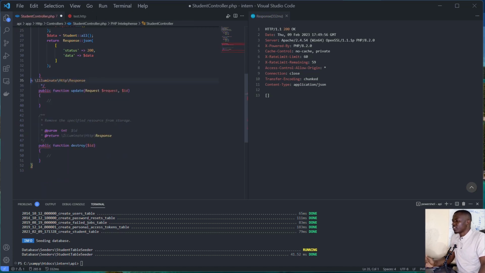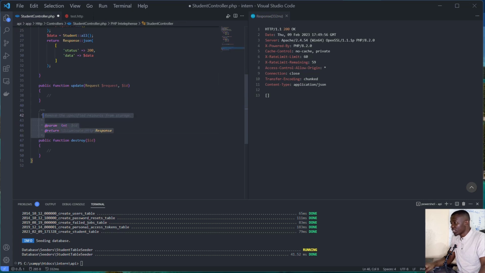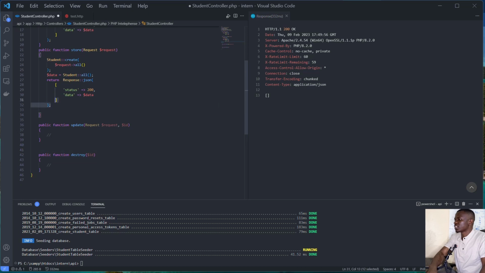But for our case, in the view that we are using, we'll just be using a single page application. That's the SPA, a single page. So we will not need all these redirects to edit, redirects to show, and so on. So do away with that. We will not need it in this tutorial. So let me have this one.